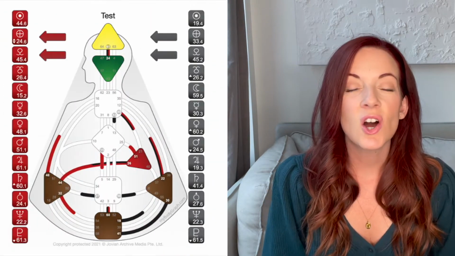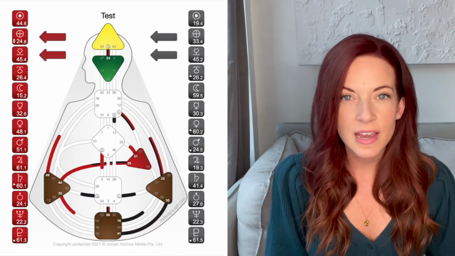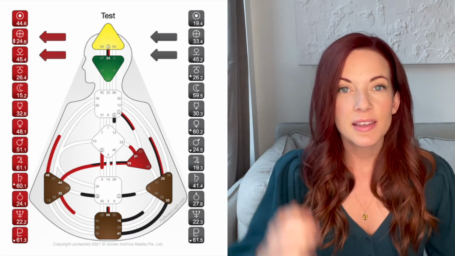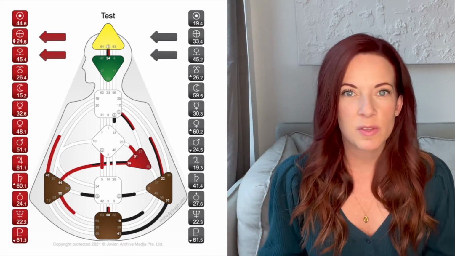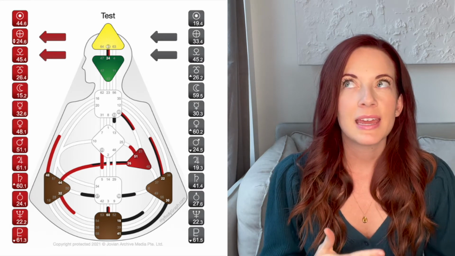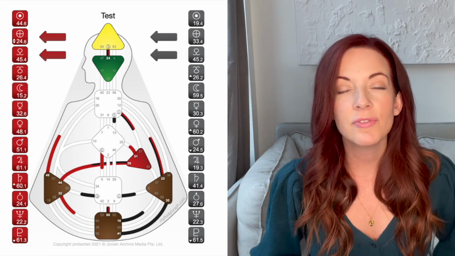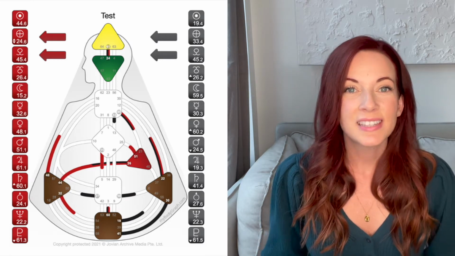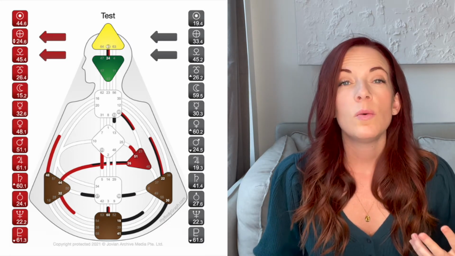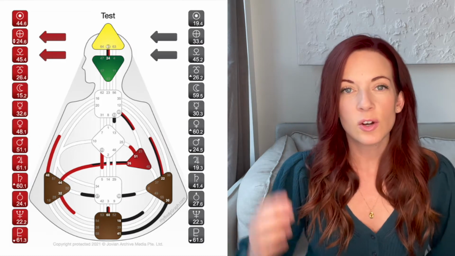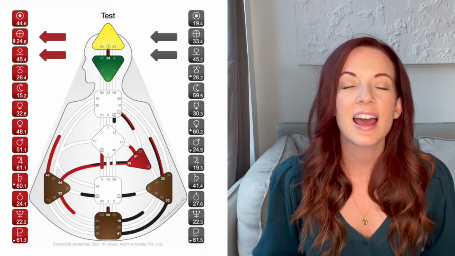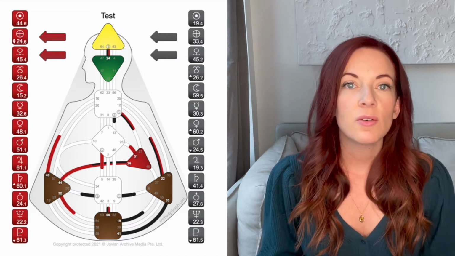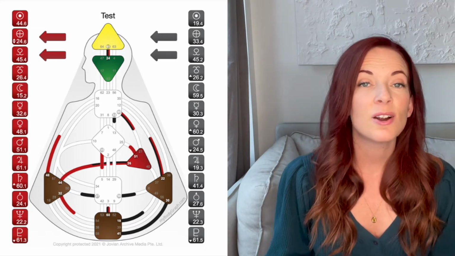Okay, let's dive into the actual meat of this video and talk about the gates and the planets. If you don't know, the gates are the numbers that you'll find on the actual body graph, and you'll also see them in the two columns on either side of the body graph. They're going to be the same in every chart in terms of what's on the body graph. There's 64 numbers on the actual centers that will be the same in every body graph. What will change is what gates are defined or what gates are colored in or activated, however you want to put it. And on the body graph, you'll notice that you have little lines that are black or red.